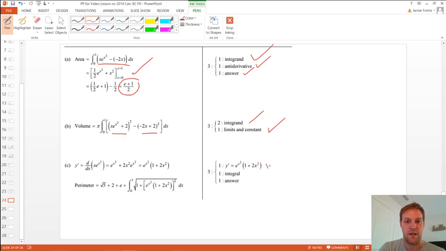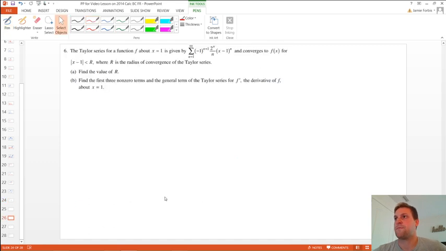For C, we got the correct derivative, which they took out a GCF of e^(x squared) from. Our derivative had that distributed through, which is fine. They had the correct integral expression for arc length, and then the answer, which included the lengths of the other 2 lines. So that was number 5. I don't think that one was too terrible. Let's move on to number 6.